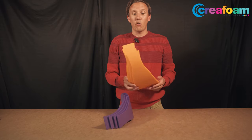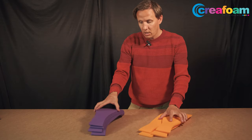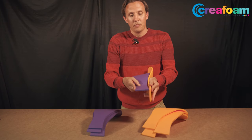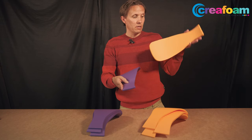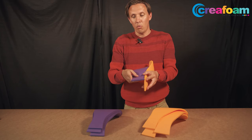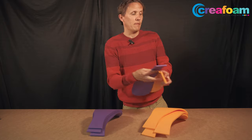Now we have 4 pieces in the orange color, 4 pieces in the purple color, and we'll make pairs. We're going to attach them every time in the same way. So if you start with this piece standing upright and this piece lying down, then you do that every time. So with the 8 pieces, we're going to make 4 of them, 4 pairs.